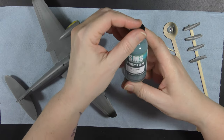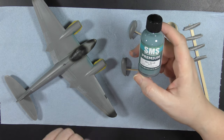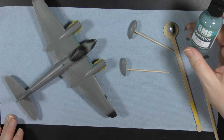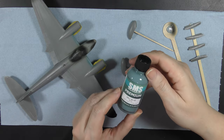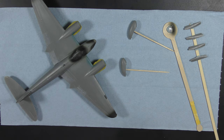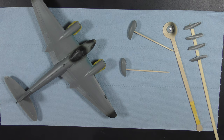Some may recall that when I sprayed these small areas that we've masked, I felt that it was a little bit thick as it comes. It is marketed as being pre-thinned for airbrushing, and many people will be perfectly happy with the consistency of this as it comes. I felt it was a touch heavy, so I have thinned this slightly with Mr. Colour Thinner, which has worked absolutely fine.